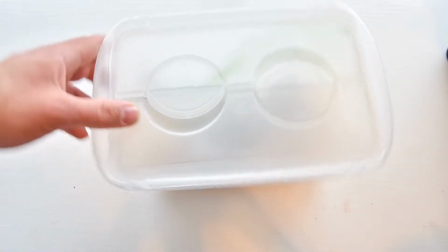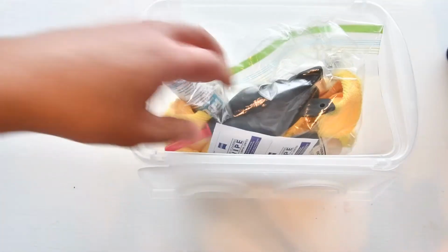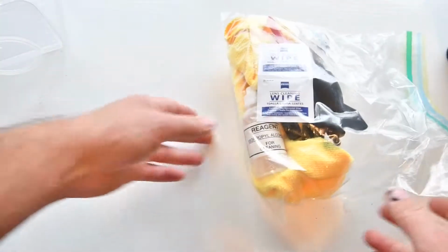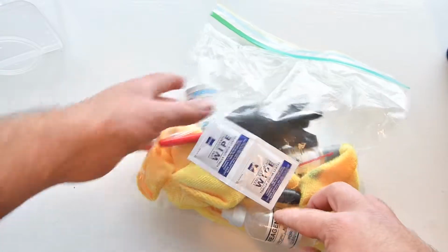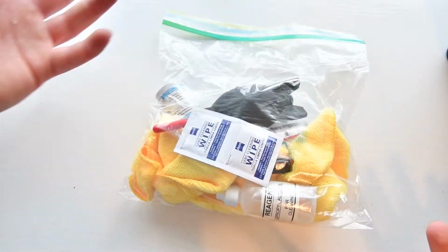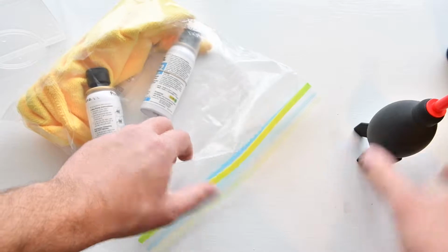Alright, so first off, this is my camera cleaning kit. I just have this cheap little plastic container that I picked up from the dollar store. I have a Ziploc bag in here just to keep any dust out and to help the alcohol in these things not evaporate too quick. Inside here I have a dust rocket blower. Everyone should have one of these.